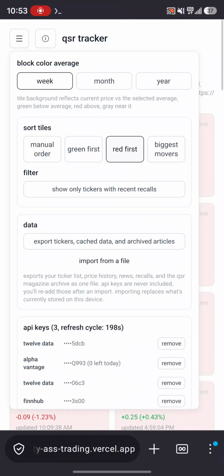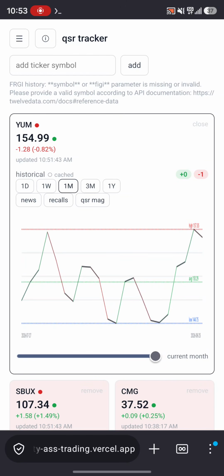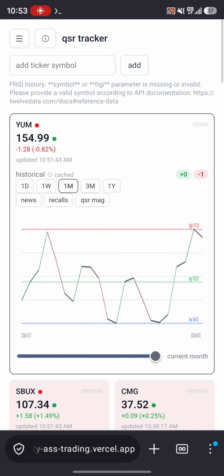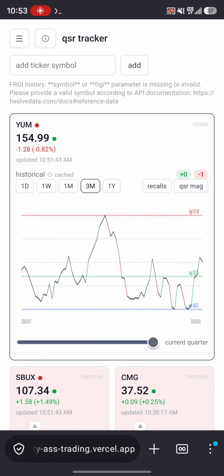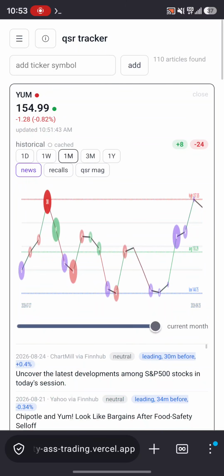So if we want to organize red first, because those are the ones we actually want to look at, we can see that Yum is trading a little bit low where it usually does. So maybe this is an opportunity for investment. Let's see where it is on the 1 month, the 1 week. Looks like we're pretty high up there. It says it's a bad investment at the moment, but if you look at the 3 month, I would say get on the boat. But I'm not a financial guy at all. I don't know anything. All I'm doing is looking at data that I've put together myself, and I'm not very good at either thing. Let's look at the news on this.